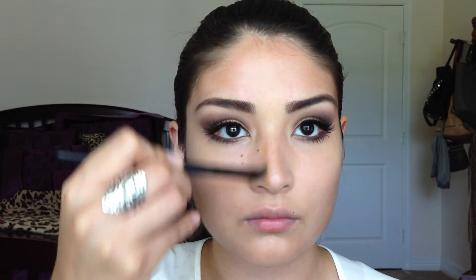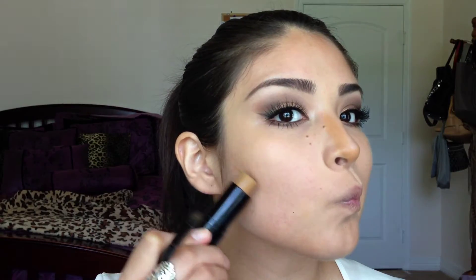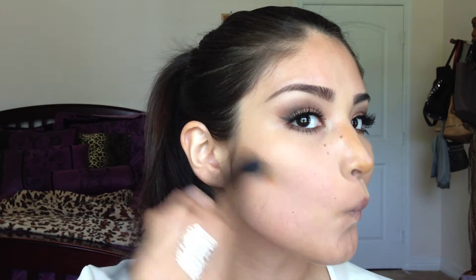Then I'm going to contour my face, contouring my nose using the e.l.f. contour brush, and I'm using the Fit Me foundation stick in the shade Cappuccino for this. I will also contour my cheekbones to make them look nice and chiseled like Kim Kardashian always does. To make your contouring look as natural as possible you want to make sure you blend, blend, blend — that is the key. I'm taking the e.l.f. small stubble brush, which works perfectly for cream contour or any cream blushes, and I highly recommend it. I'm pretty much just blending out any harsh lines.